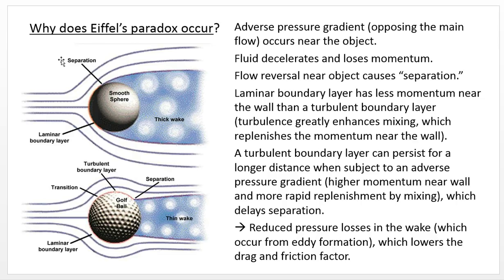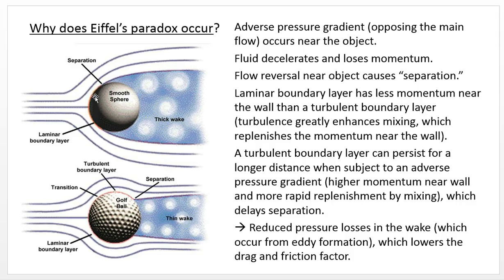So away from the object, the flow is dominated essentially by inertia and pressure. However, near the surface of the object, viscosity is important and allows us to apply the no-slip boundary condition. And so viscosity is important in a very thin region known as the boundary layer. The thickness of the boundary layer decreases as the Reynolds number increases. It's proportional to Reynolds to the minus 1/2. We'll derive this towards the end of the class when we talk about boundary layer theory.